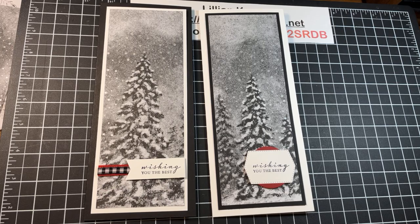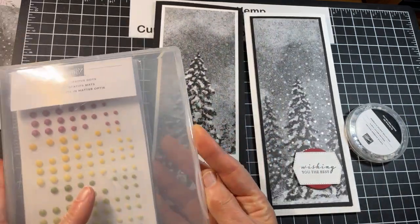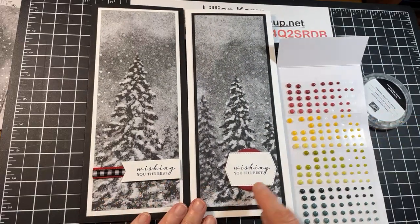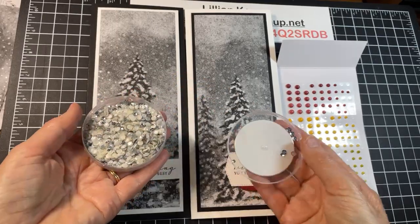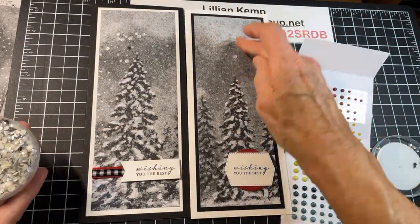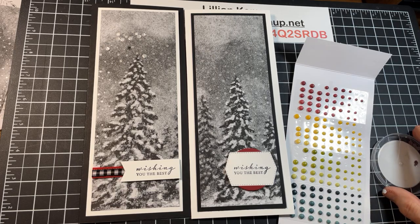So I brought in, where did I put them now? Here they are. Brought in a couple of options. One is the matte decorative dots. And look at this. It goes perfectly with the cherry cobbler. Or we could use some of these sequins and just scatter. I'm just going to put a few here so you can see. So should we go with the decorative dots, that with the cherry cobbler, or should we scatter some sequins to add some interest here? What do you think?